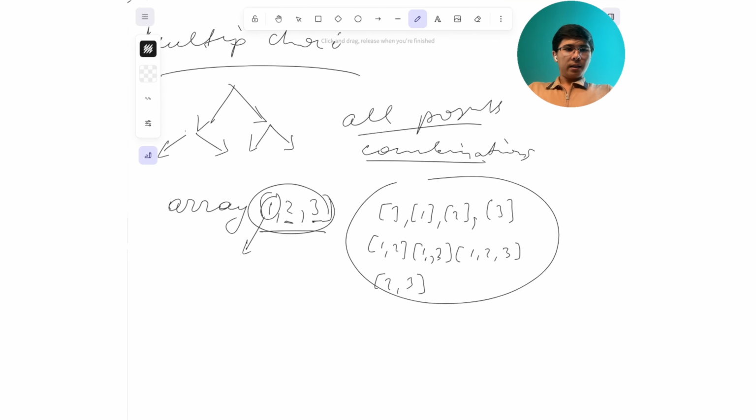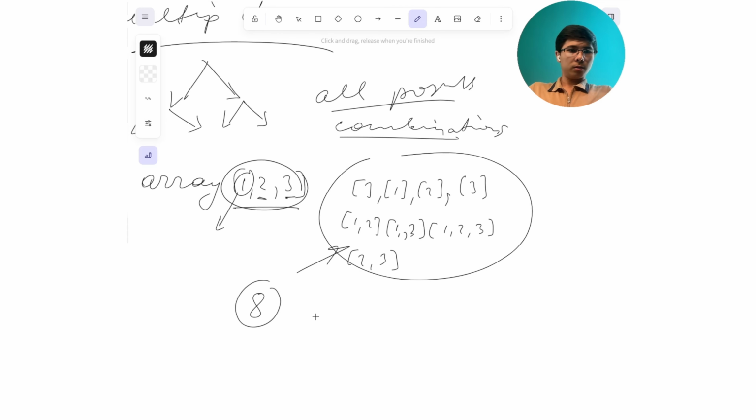In that case, for each element we must choose whether to take it or not, so we branch. Based on this, we can easily say there are 8 possibilities. Why? Based on this pipeline, we can prove that the complexity is 2 to the power of n. It depends on the power of 2, we would say.